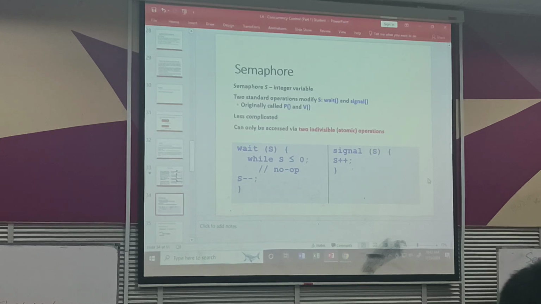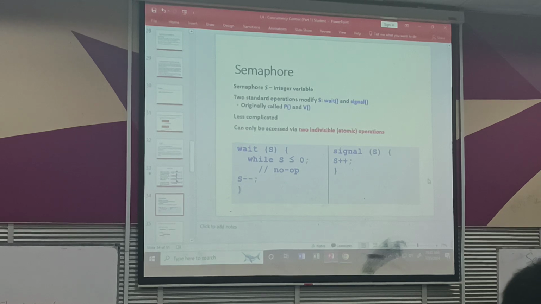But that is not the case, because this actually needs to be converted into machine language. So you get something like this. Let's say you use AX, and this is your A: you move A into AX, then you increment AX, and then you move AX into A. So this single statement is actually these 3 assembly instructions. Now these 3 are going to be executed by 3 different threads, at the same time.